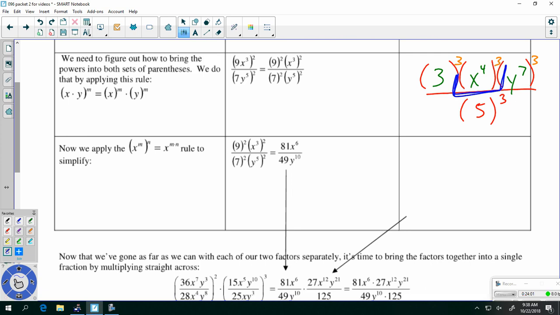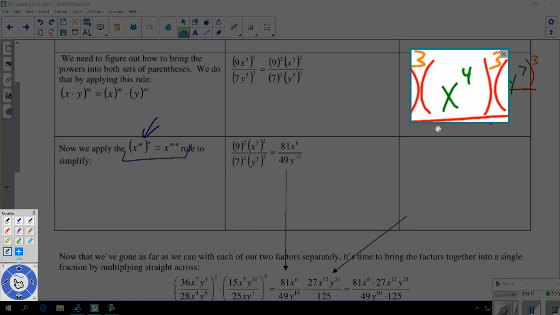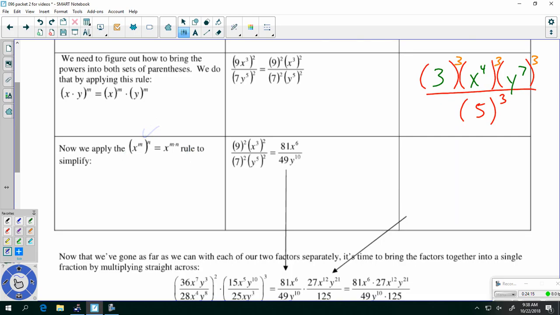Okay, hopefully we see that this is property number 3. It looks just like this because we have x to a power in parentheses raised to another power outside. That's exactly what this thing is here. Okay, so let's go ahead and apply that property, which says we're supposed to multiply our exponents together. So here we go. I'm going to copy my fraction and most of my parentheses here. Okay, so there's the fraction.